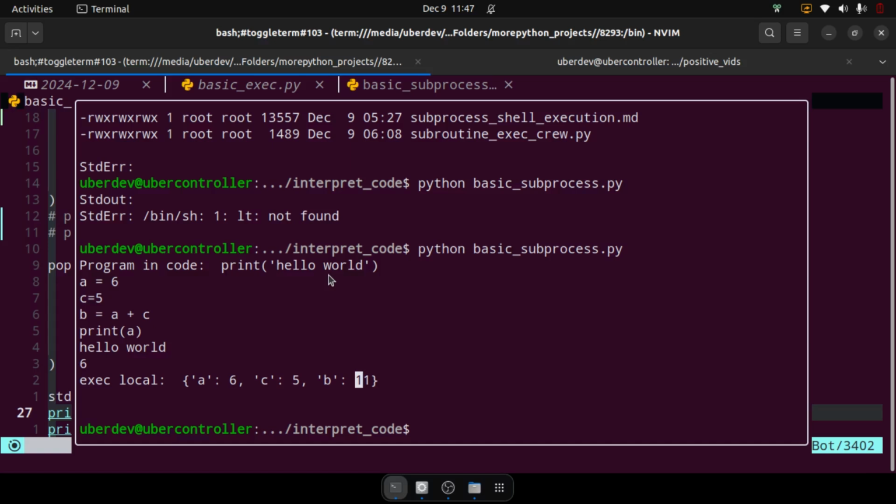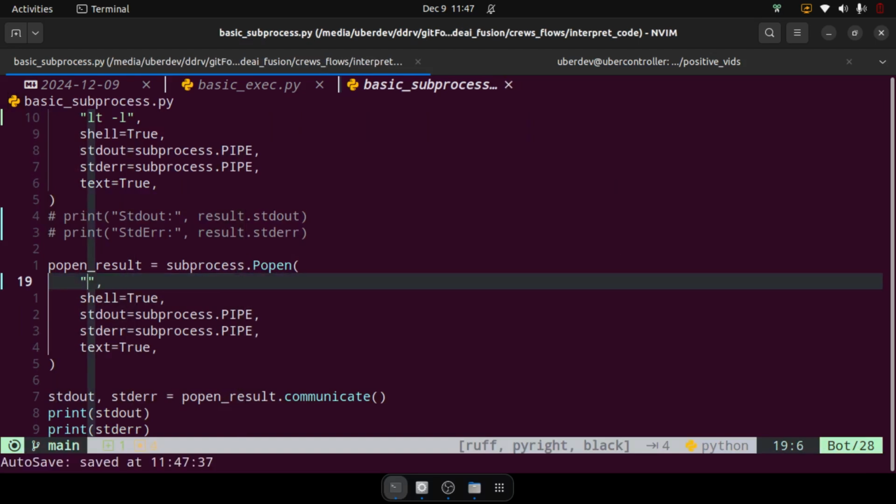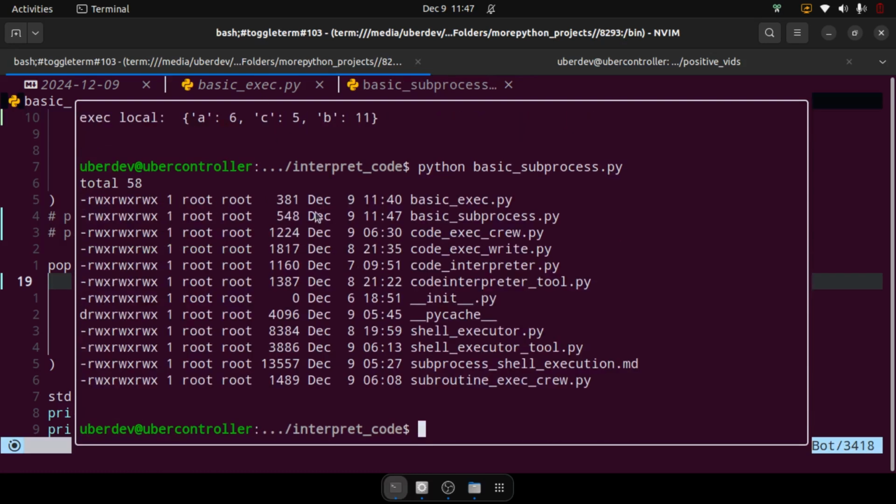So this is still, again, it's executing the basic exec. So if I change this command to ls-l, that will execute and list the files in the current directory.